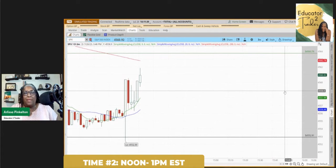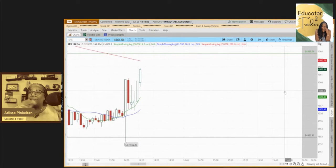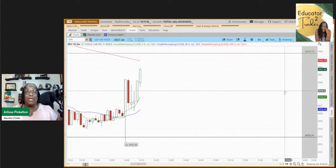That's a good time because the morning has already established. Generally, the high of the day and the low of the day are established in the morning. And I'm emphasizing the generally. It has done the 10 o'clock turnaround where it goes to a spot, hits, whether that's up or down, turns around, and goes the other way. By the time you get to 12 o'clock Eastern Standard Time, 12, 1 o'clock, the high and the low of the day have usually been established.